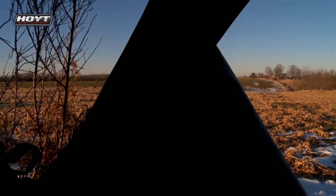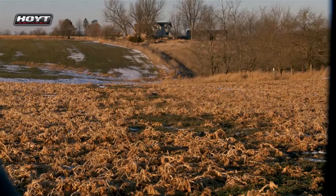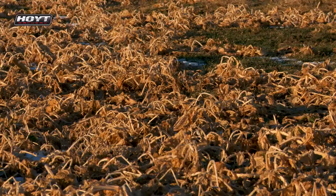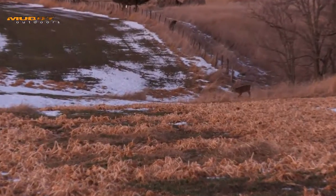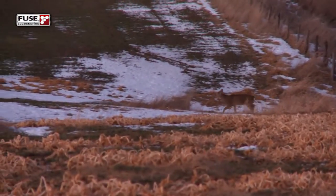So we're sitting on a big rye field. Tucked away in the corner, I got about 1.5 acres of Big and Beastie, and it's just unreal. Even on this dry year, it took off. I got bulbs the size of softballs pretty much. And the way it works, we're trying to get these deer to, especially when you get some snow on, come right into the Big and Beastie for a chip shot, either with a bow or a muzzleloader. So that's kind of the philosophy tonight. We'll see if it pans out.